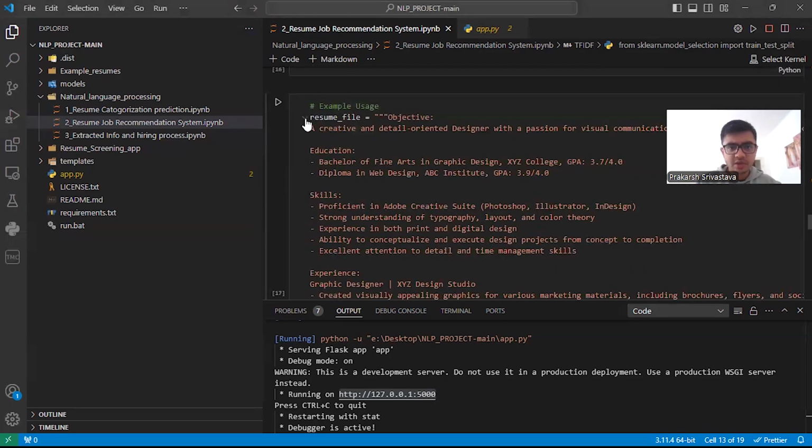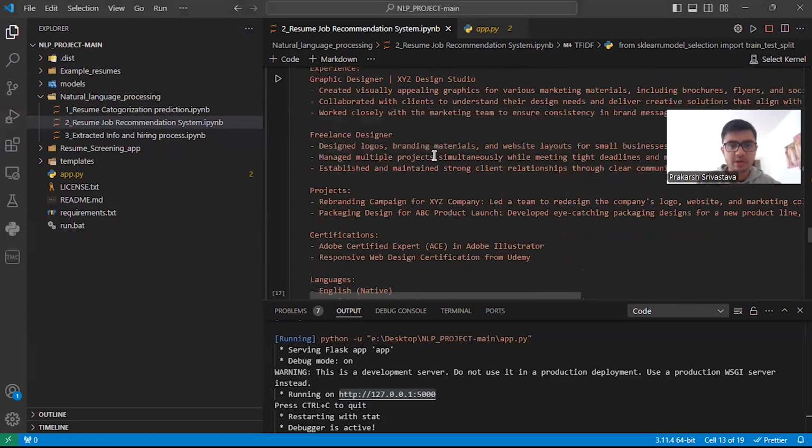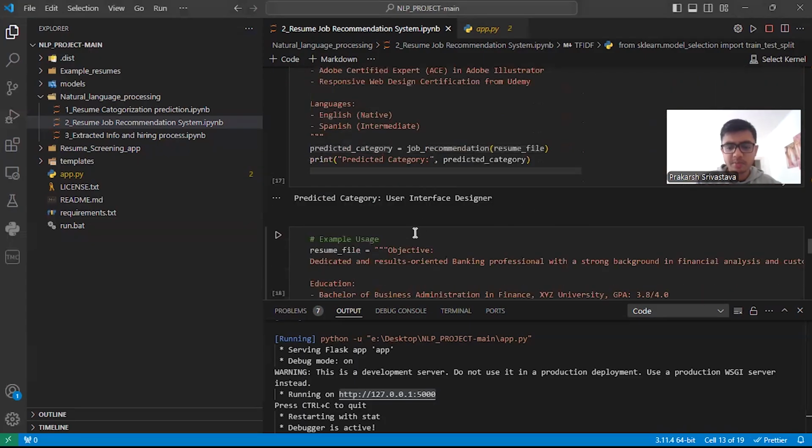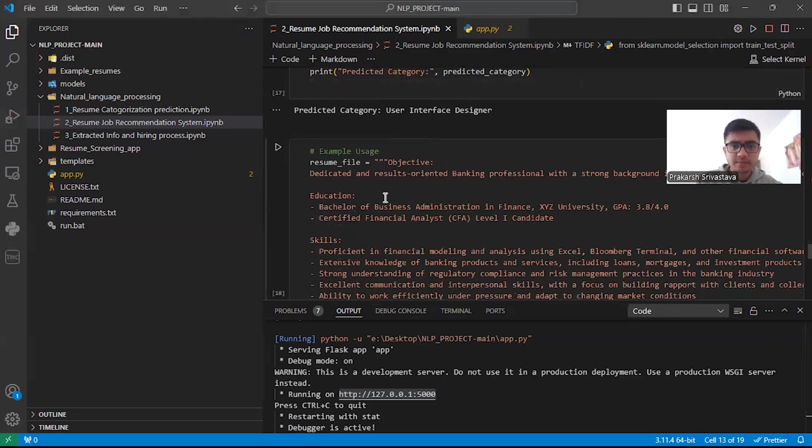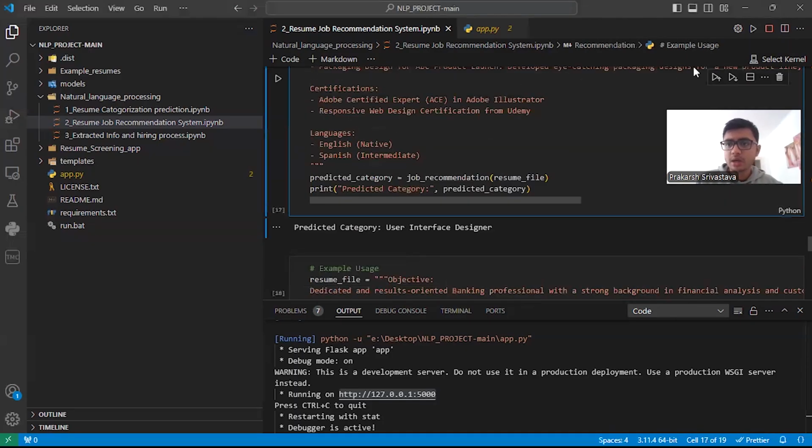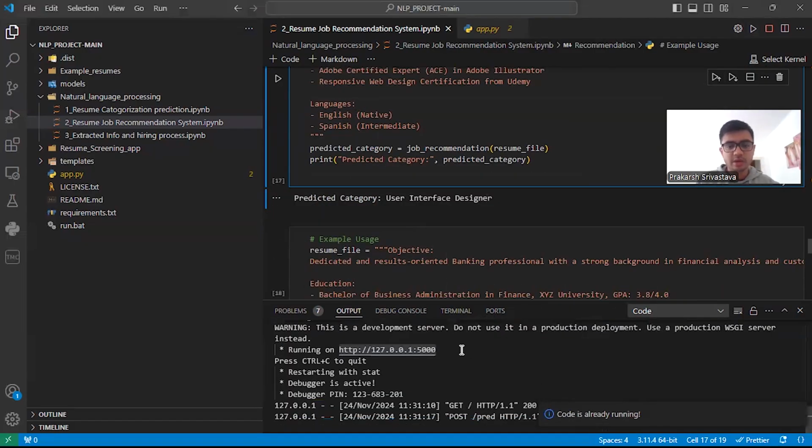We use this as an example. As we said, it can read a CSV file too. So we created a resume file with the following stuff, and once we used the predict parameter that we created, we can actually run this, and you can see the code has already run.